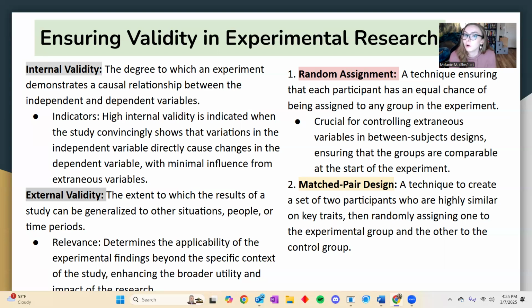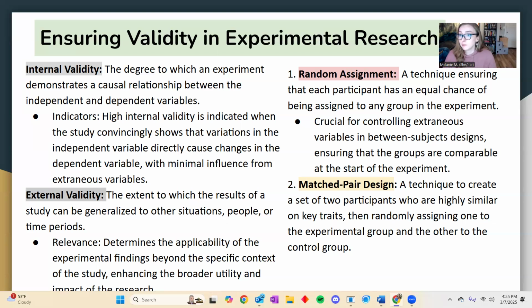So instead, what we'll do is randomly assign people. Usually this means that we consent everyone into the study, we assign them all a number, and then we use some sort of random number identifier to identify half of them to go into one group and the other half to go into the other. There are lots of different ways to do random assignment, but at its core, that's what it is. It's when the researchers themselves aren't placing people into groups.